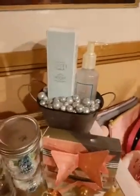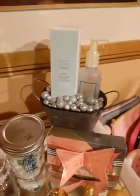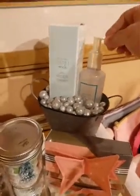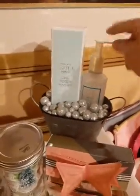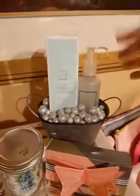This is cute. You've got to tell me. This is my little wash tub. You get it? It's like a wash tub with little bubbles. And then this is the fragrance-free hand soap that we made. This is only $10, and this is just a super cute gift. I can put it in a cello bag and some raffia. I can do whatever you want.